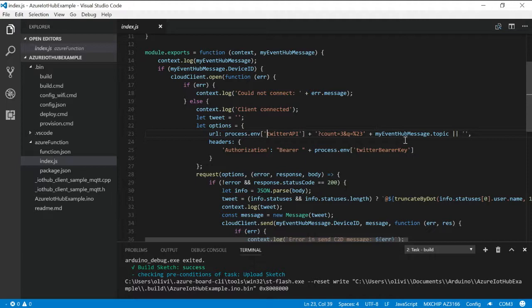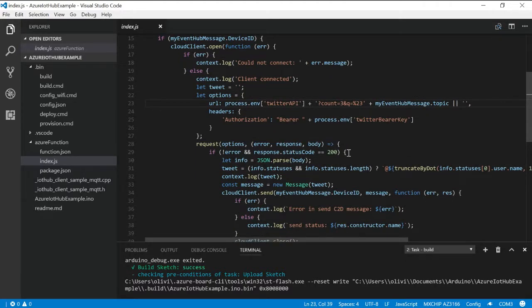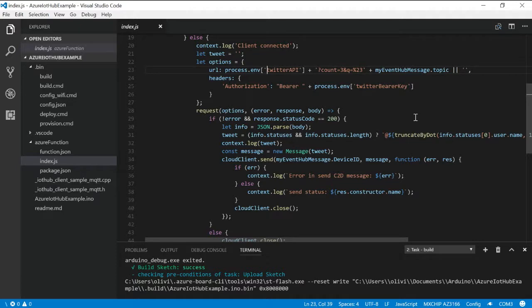And that message received basically has the name of a device and the hashtag, the topic, which we need to look into Twitter for. What it will do then is look into Twitter for the latest tweet that uses that hashtag, and then use the IoT Hub service client to send the message back to the device, the tweet text actually, down to the device. So this is exactly what the function does here.